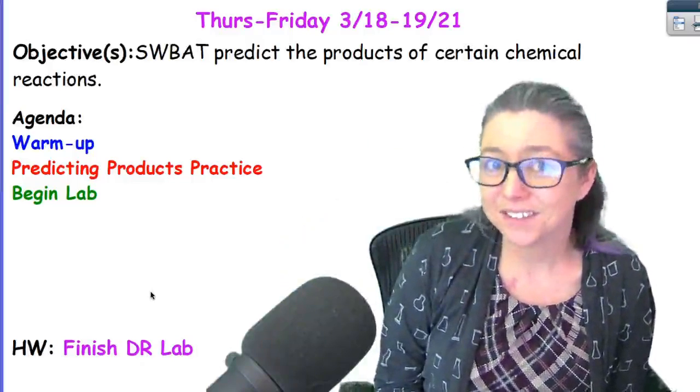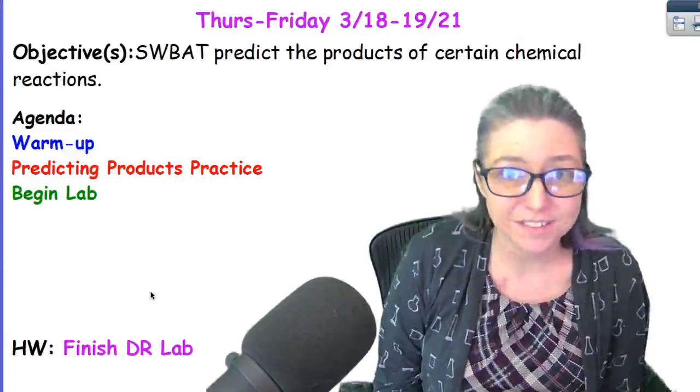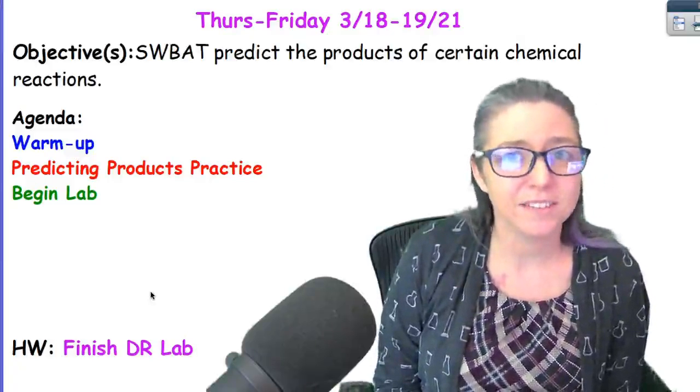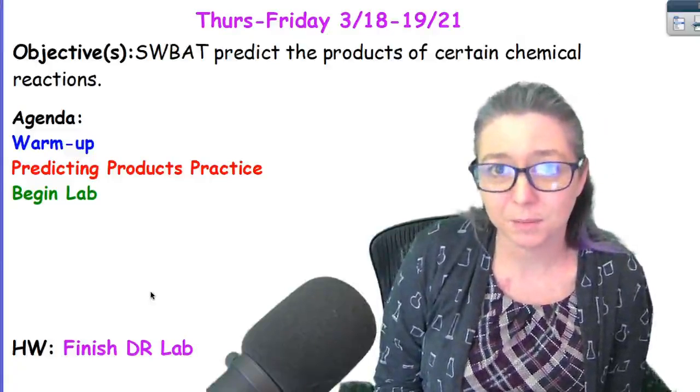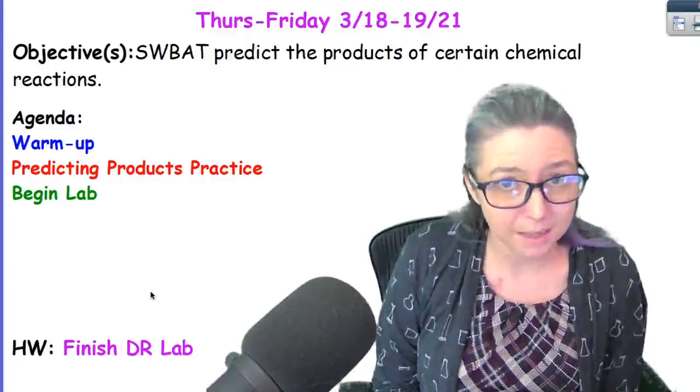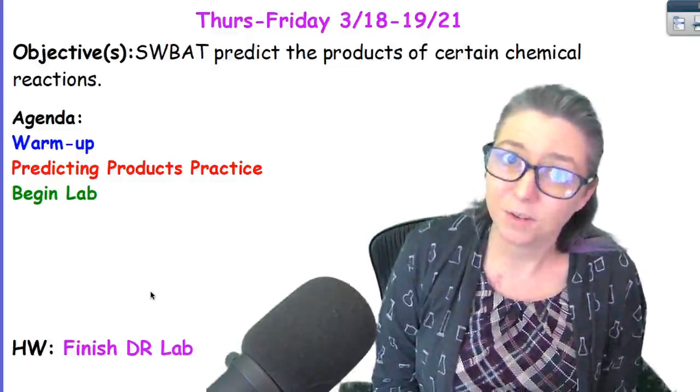Today in class we continued working on double replacement reactions and predicting the results. We spent almost all of class today working on a few practice problems. Some of you towards the end of class did start your double replacement lab. Remember, this has been assigned to you on Canvas.